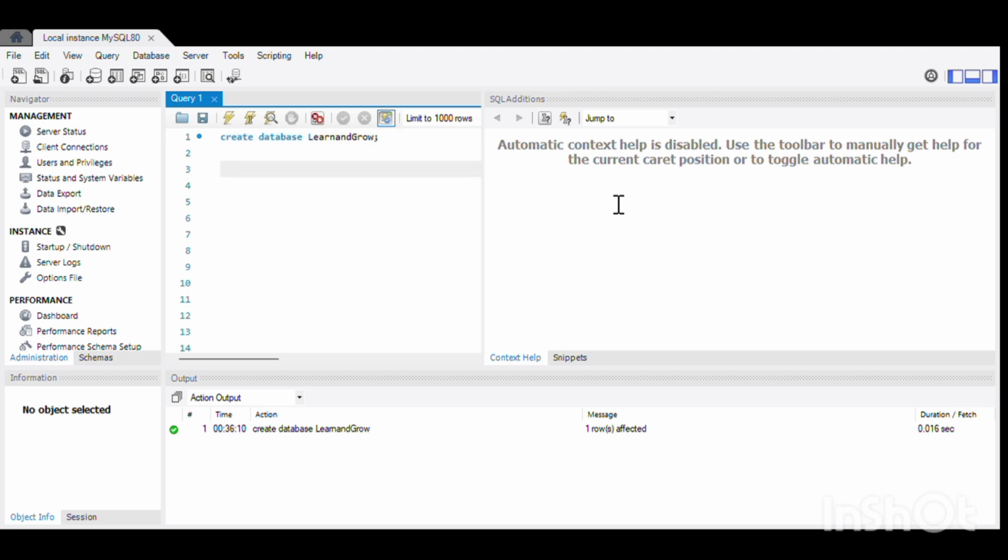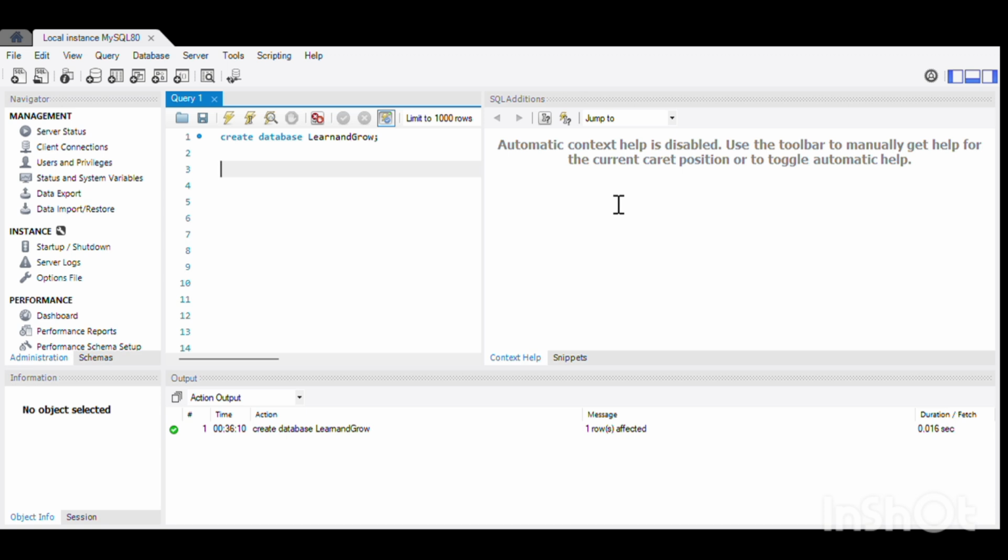To perform any action on this database which we have created, you need to fire one query, which you should always remember. Because if I create a database like this and after that start creating tables, it will not allow me to add the tables in this particular database.